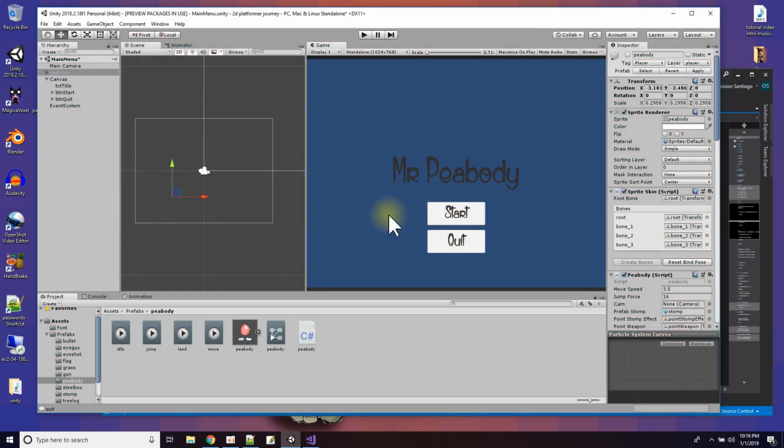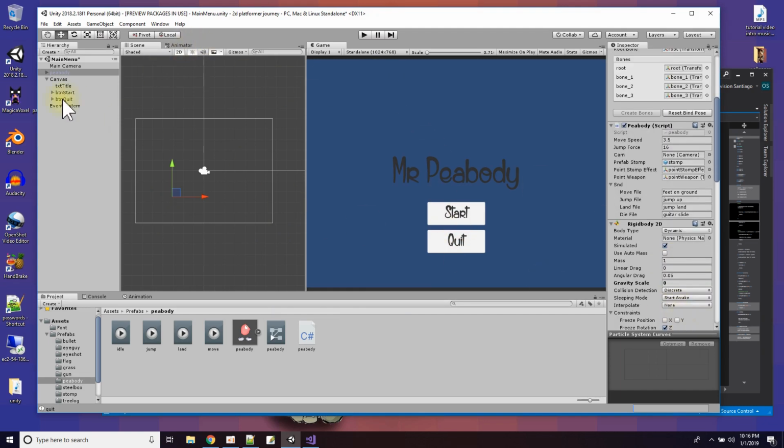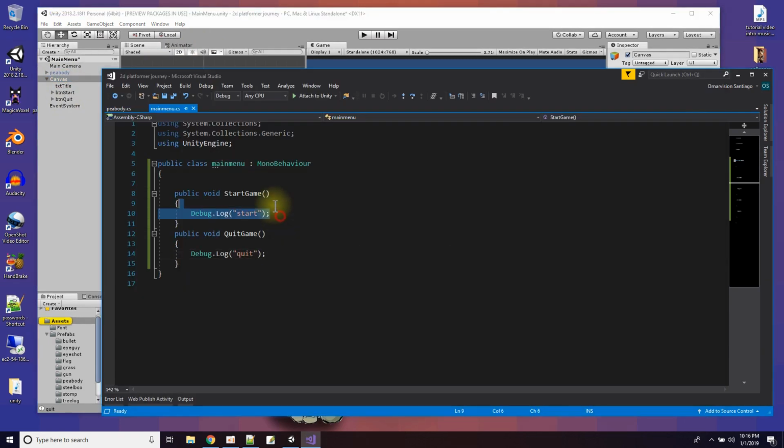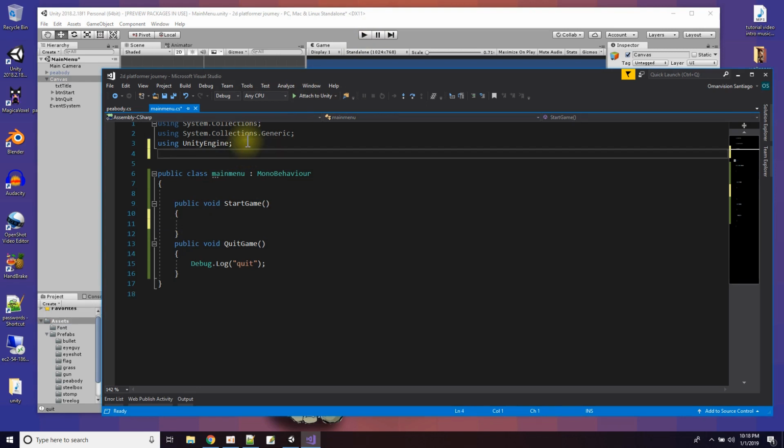So when I press start, what I want the game to do is load level 1. When I press quit, I want the application to quit. So let me go back to the script here on my canvas, the main menu script. And on the start, what I want it to do is load level 1. All right, so to load a scene from a script, I have to use something in Unity's engine.